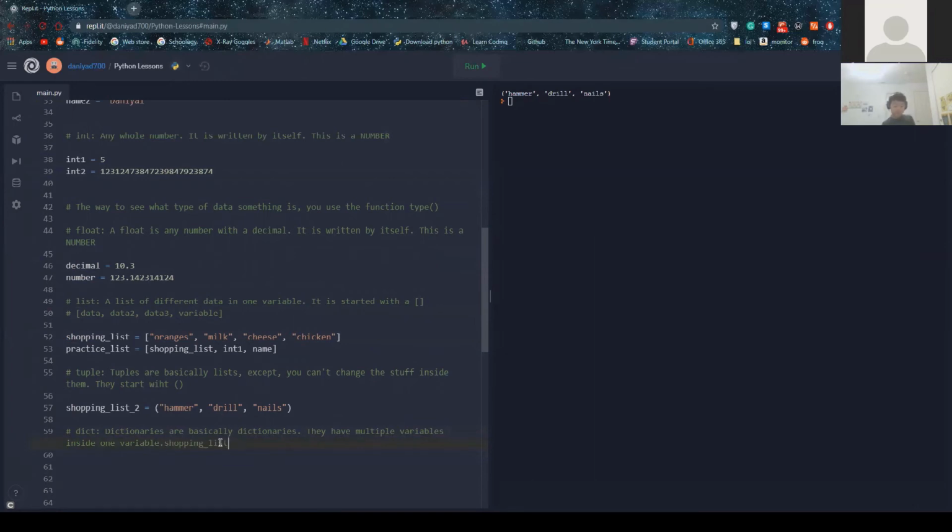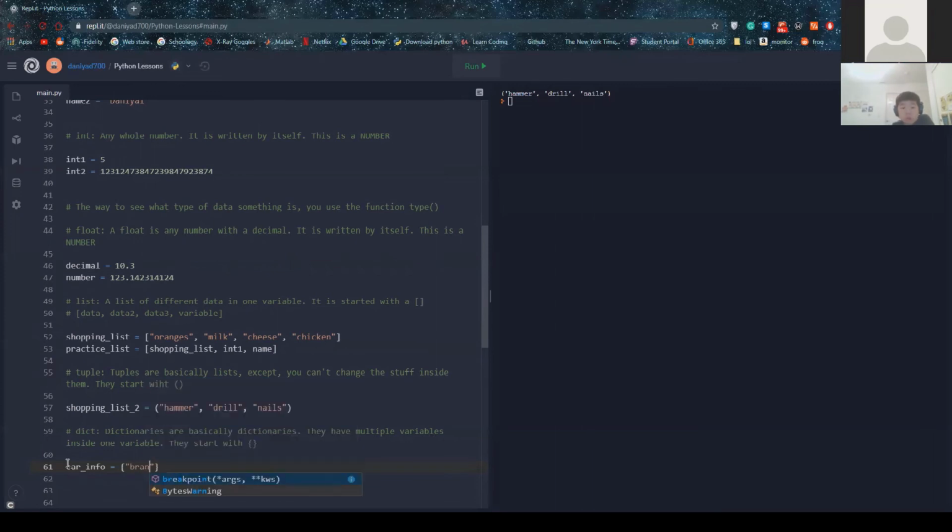So let me try to explain it. These aren't that common, but let's do it. Dict one. Also, I forgot to write, they start with curly brackets. So first you do a curly bracket. Then you put in the name of a variable, and in a dictionary you have to put quotations around the name. Let's make it about a car. We'll call this one car info. That's going to be our dictionary.